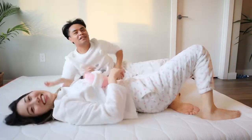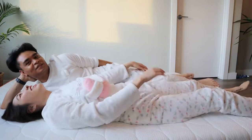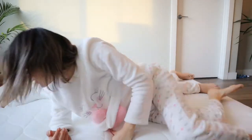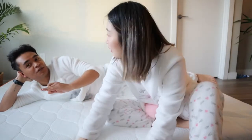Alright, let's try it out. Okay. Pretty good. Whoa! This is the 8-inch. I can't believe it. I don't really like very soft mattresses because I don't want to feel my partner's movement in the middle of the night. Yeah. But this one is just perfect. Yeah, perfect firmness and perfect softness for us, personally speaking.